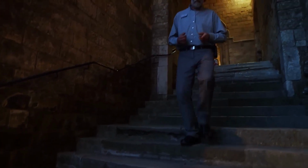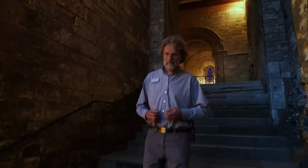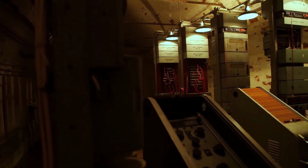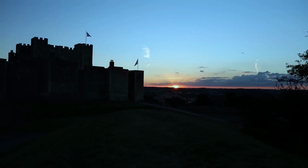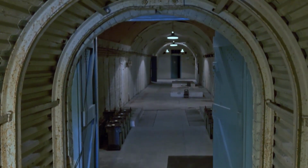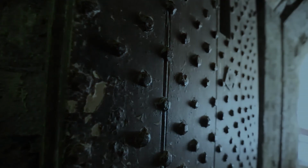When the creators of Avengers: Age of Ultron needed a convincing Hydra base, they chose these tunnels, using CGI and set dressing to create the illusion of futuristic tech while preserving the ancient walls beneath. The site's real military history lent authenticity to the sci-fi action, and its gritty atmosphere required little enhancement.